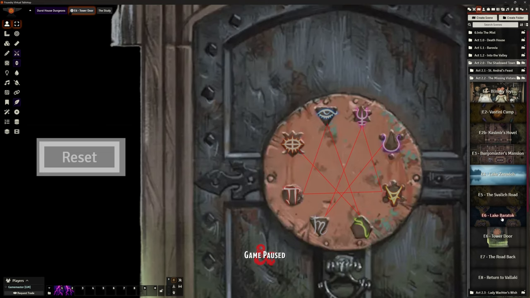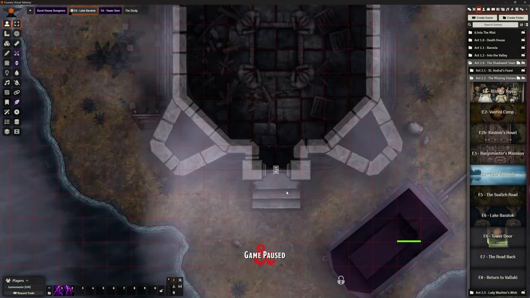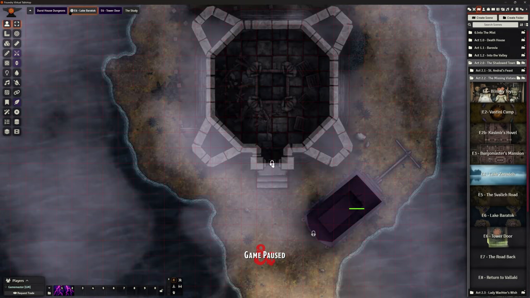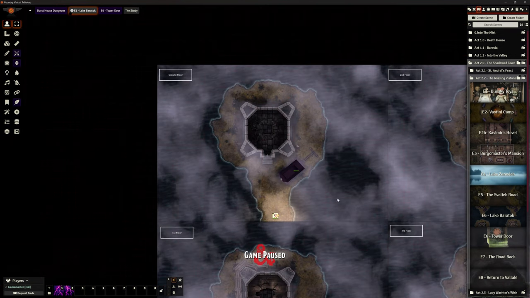And of course, if they do work it out, then we're going to just simply move back to the scene here. And then this door, which is the door they're trying to get through, should be locked until such time as they manage to do that. And then it's simply a right click to unlock that for them. So that's what I'm doing for this.